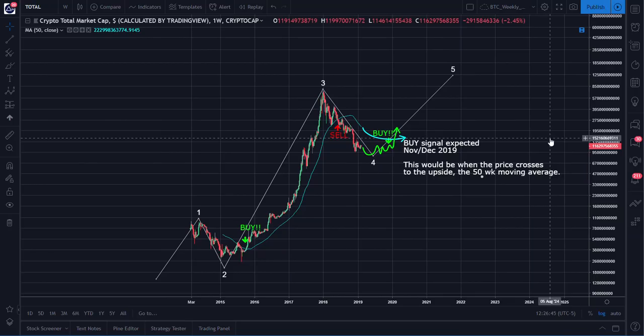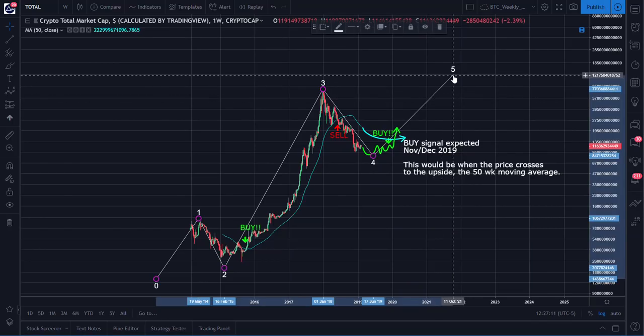So, as I've said before, when I did the same analysis of Bitcoin, what do you do until you get that buy signal? You keep your cash, your capital safe, your gunpowder dry until you get that long-term buy signal for that wave 5. And once that wave 5 hits, I think this has been conservative. If that wave 5 extends, my goodness, but for now, I'll just keep it here.